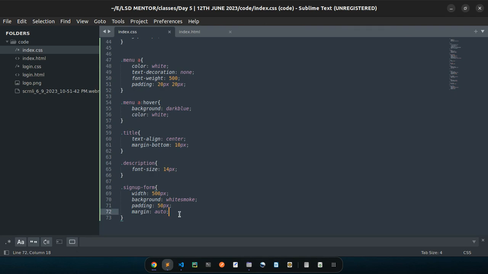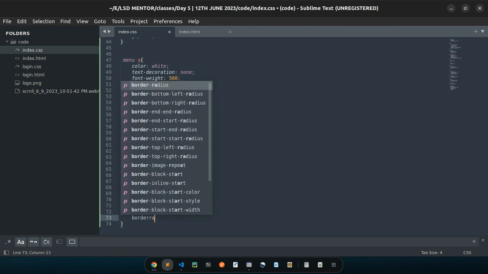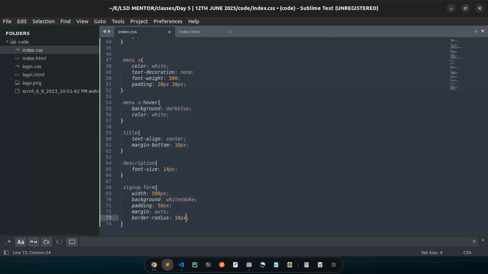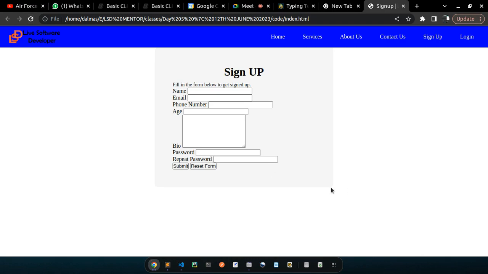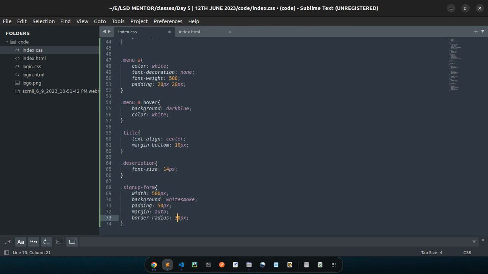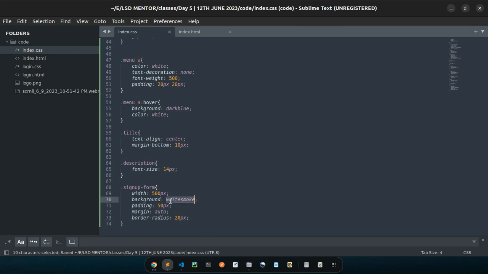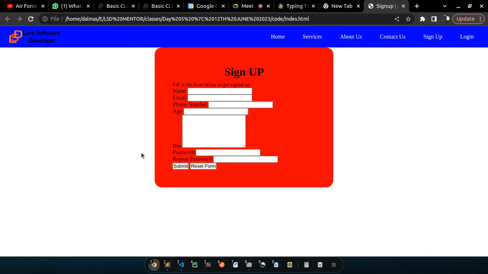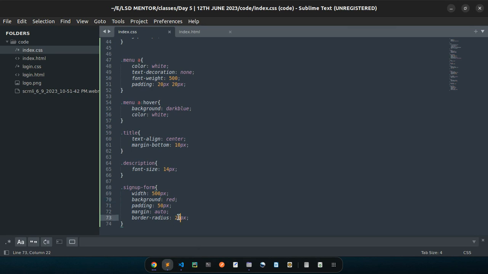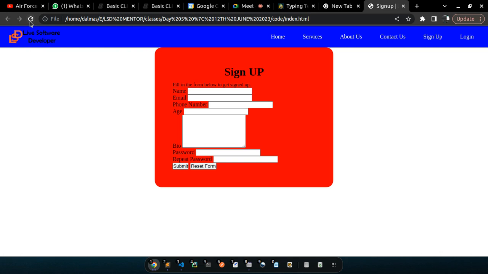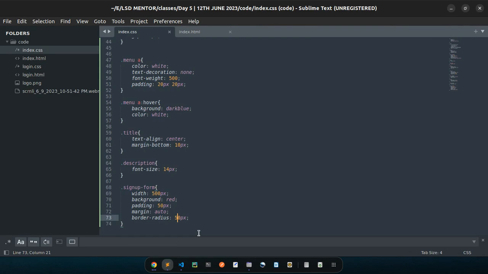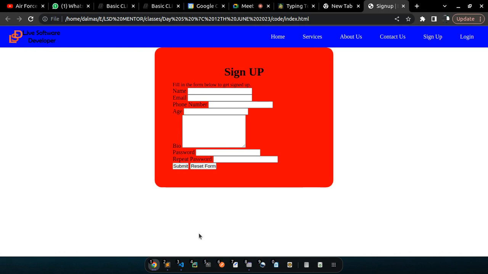After doing a margin of auto, I like to do a border radius on the form, maybe 10 pixels. Ni kadogo utakaona, let me increase this to 20 at that. There we go, it's that pixels, but that's too large, 20 pixels. Hii color siku yake inaonekana vizuri. There we go. So red, unaona ukiangalia hapa border ni kama iko na some radius, iko circular in a form. So if you just increase this value to a larger value, border radius inaenda ikienda juu. So we don't really want that large, just a small border radius. Now, how do we put the input zikae in a single line?